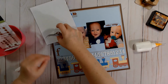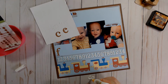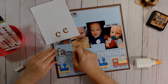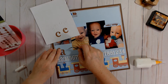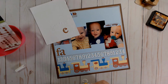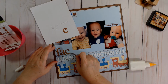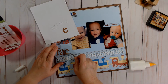And these cardstock stickers, being Basic Gray, I guess, is the first clue that they're really old, so they don't stick properly. So I'm just adding a bit of glue to the back, and I don't know if it picks up on camera, but the glue kind of seeps out on the edges, and that's okay because it dries clear. I never see it after. There we go. Oops.